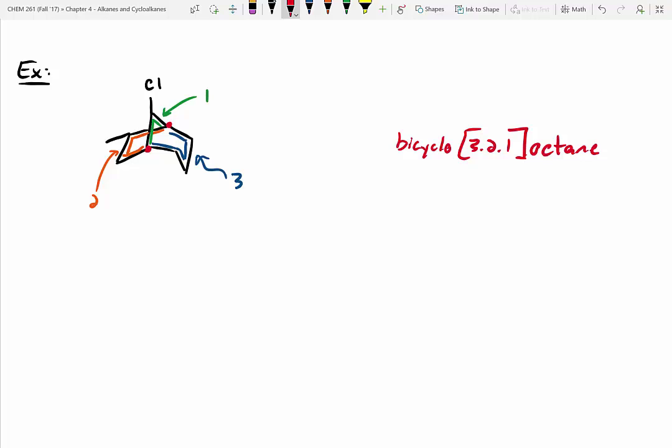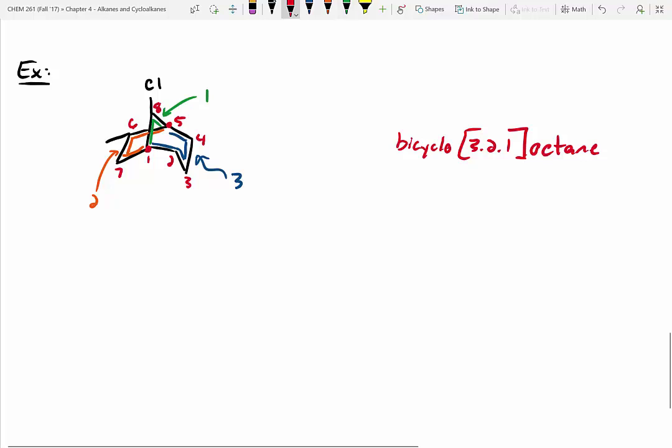Okay, but now we need to number it so that we've got our substituents in the correct position. All right, so again, we want to number at our bridgehead. So in this case, I'm going to number this bridgehead number 1. So if this is number 1, we want to go around the longest bridge first. In this case, 3 is longer than 2, so I'm going to go along the blue pathway. So I go 1, 2, 3, 4, and then 5. Now I'm at the second bridgehead. Now what I want to do is keep on following that pathway around the second longest bridge. So I go 6, 7. I'd skip number 1 because that's already got a position, and then put the number 8 up at top.